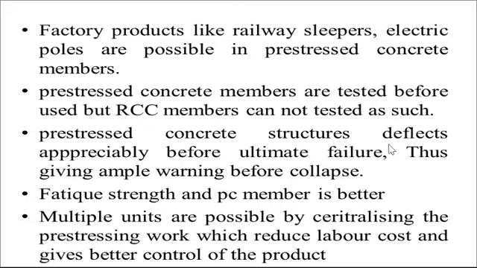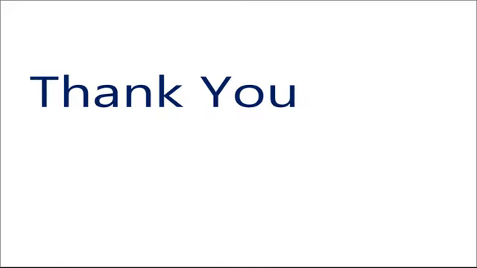Prestressed concrete structures deflect appreciably before ultimate failure, thus giving ample warning before collapse, which is not possible in RCC. Fatigue strength: prestressed concrete members give better resistance to fatigue, that is, repetitive load. Multiple units are possible by centralizing the prestressing work, which reduces labor cost and gives better control of the products.